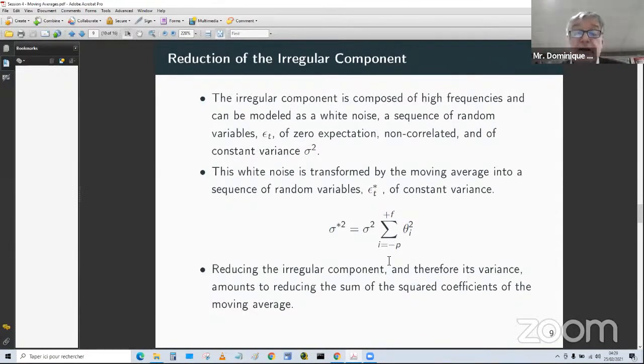Okay, so let us imagine that I have a white noise, which is a sequence of random variables, epsilon sub t, with average equal to 0, which are not correlated to each other, and with constant variance sigma squared.